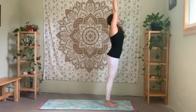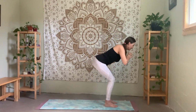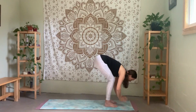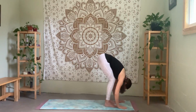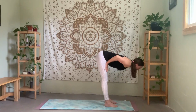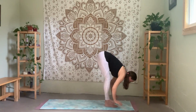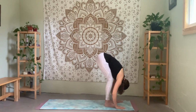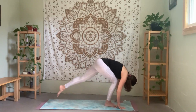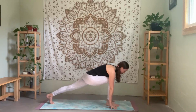Stretch up through your fingertips. Exhale. And soften and fold down by the knees to support your body right against your legs. Relax your head and neck. Inhale, halfway lift. Exhale, soften. Step your left foot all the way back. Ball the foot pressing into the ground.